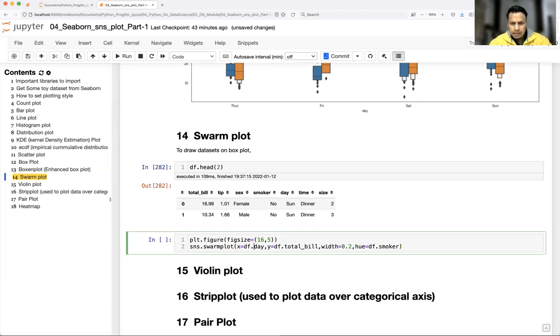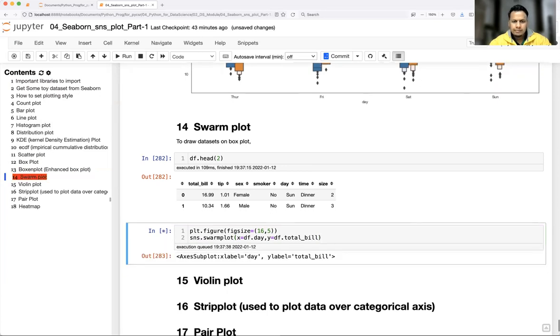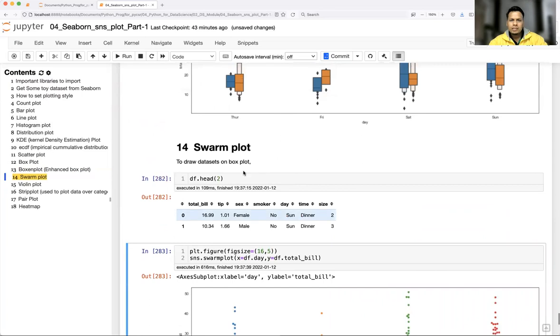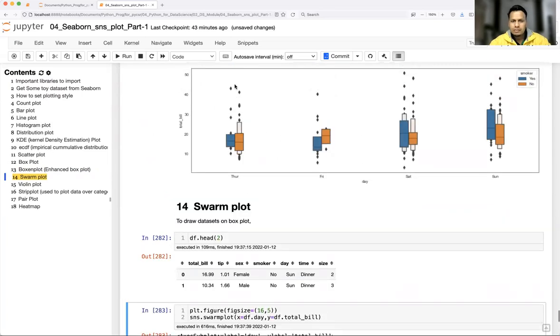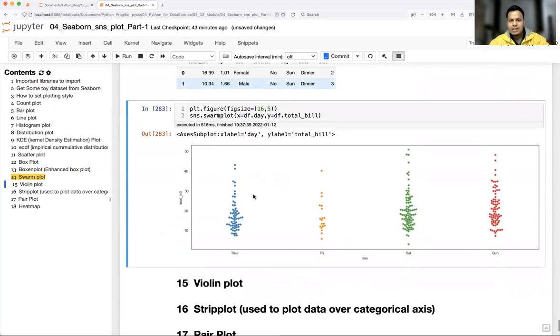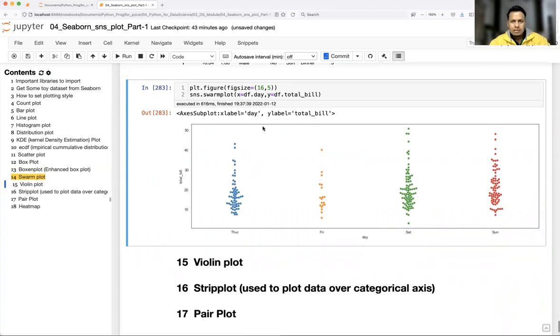Swarm plot, x is day and y is total bill. Basically, if you just remove these lines and the border of this particular graph and just put the data, that is what your swarm plot is. How your data is dispersed along the given data. Nothing much in this.